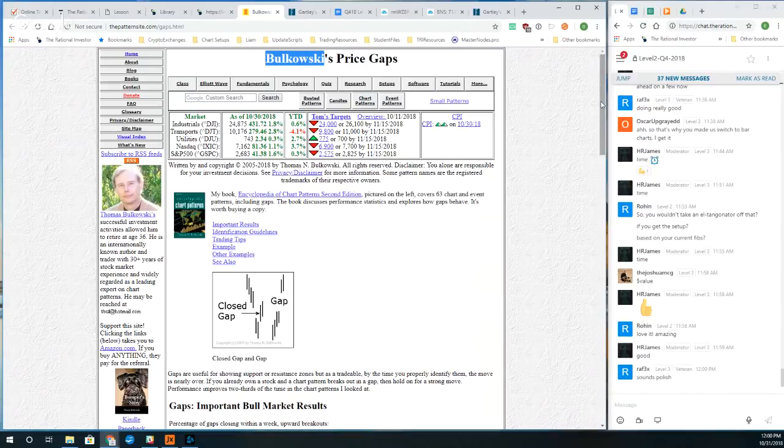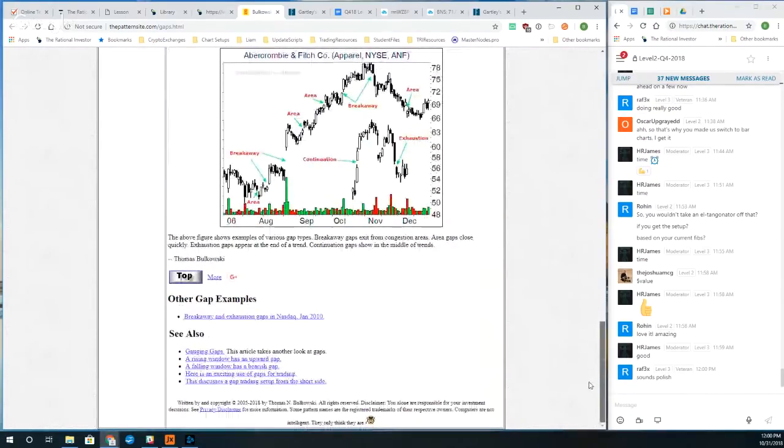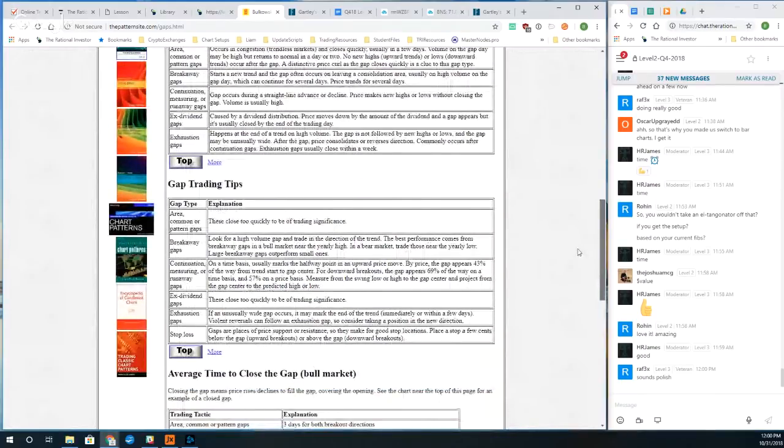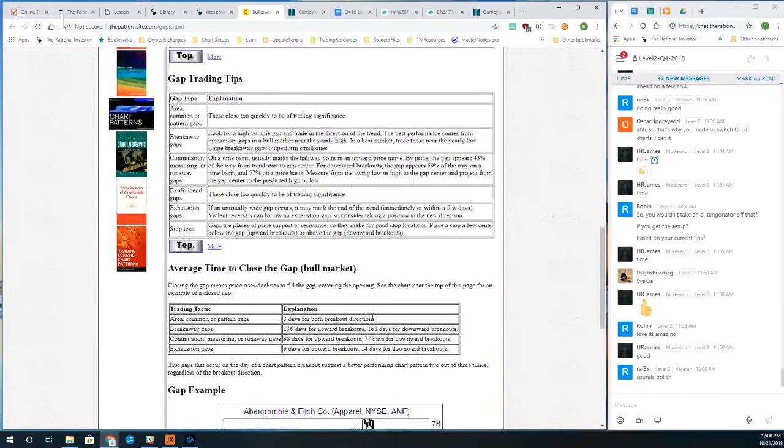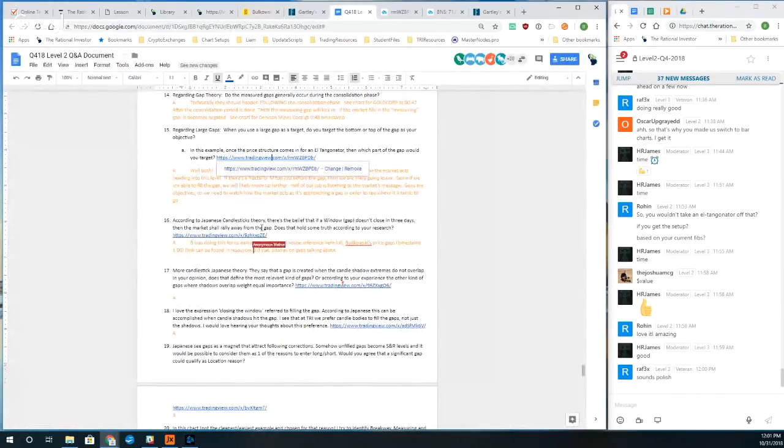Mr. Bulkowski did a bunch of statistical studies on gaps, which I think is probably really good for your sort of notes. I'm talking about area common gaps, 3 days for both breakout directions, 136 days for upward, 168 for downward, 98 days for upward, 77 days for downwards, looking at all the different gaps and what the statistical relevance is and when they get filled. So your question, unfortunately, is you're just saying gap. Really, the answer to this question is what type of gap is it? Obviously, a breakaway gap is going to carry very different implications than an exhaustion gap.